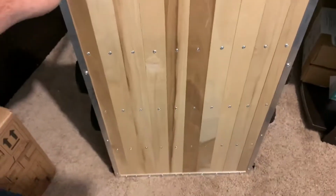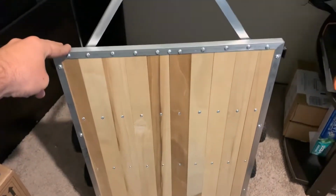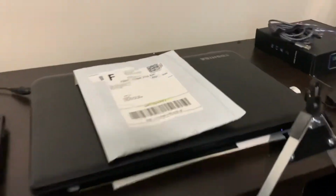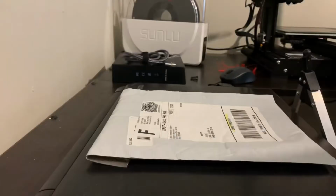And this trailer is big. I oversized it for some reason. It's like a 15 instead of a 13. Don't ask me why. I don't remember why. But it's nice. It's clean. Let's test out these balls that I got right here.